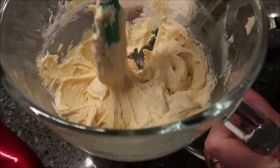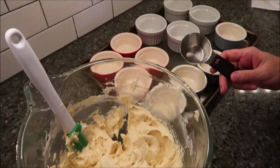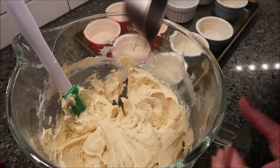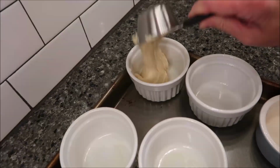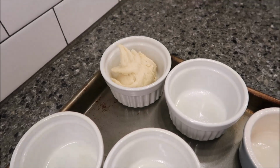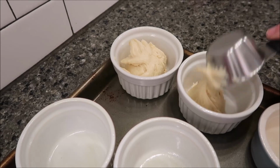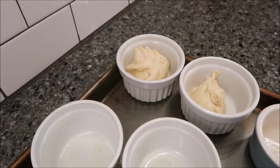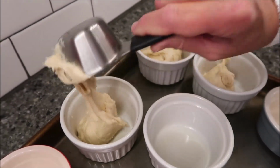Okay, so here is our dough, and you can see it's thick. It says you want to use 1/4 cup for each ramekin, and it says slightly rounded 1/4 cup. And like I said, I have different size ramekins here, so we're just going to go with it and see how far it goes. And if I don't have enough for all my ramekins, just like with the sticky toffee pudding when I made it, I greased too many of the ramekins, and you just wash them. That's what you do.